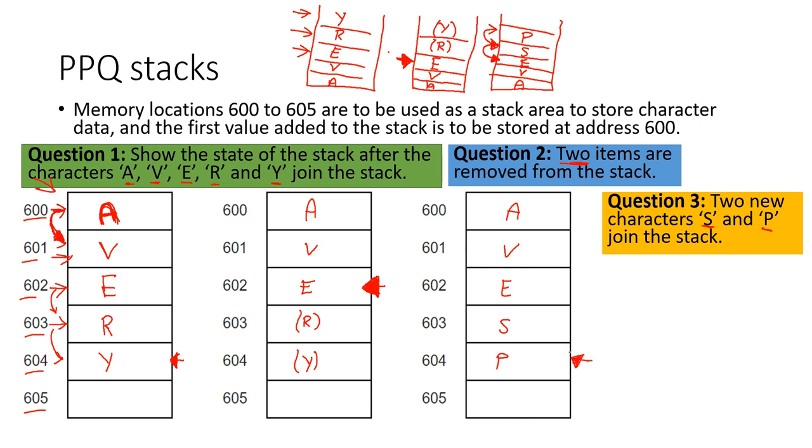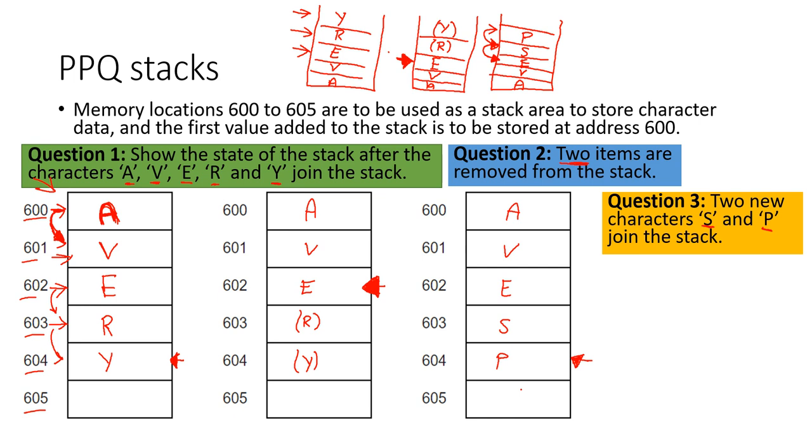So if we were to remove again, P would be removed and then the pointer would move to S. If we were to add again, we'd move the pointer to the next space and then add the data item. So our stack really just consists of some sort of structure for our data. In this case, they've got some memory locations, but this could easily be an array, and then a pointer to indicate what element we're looking at.